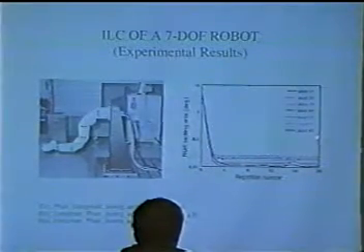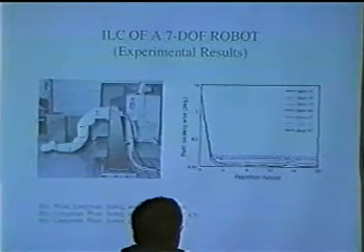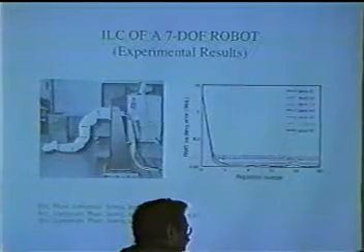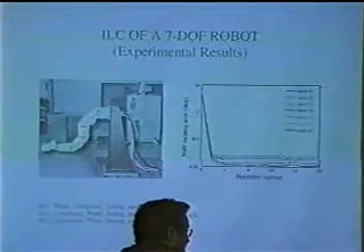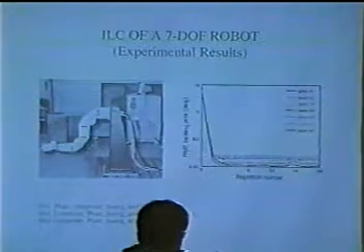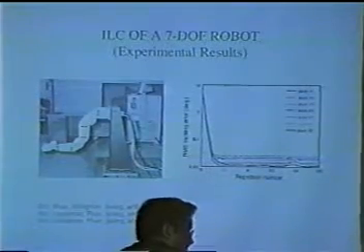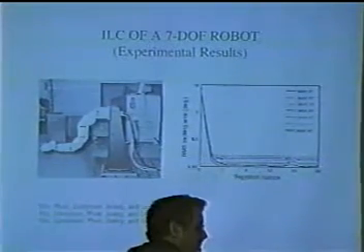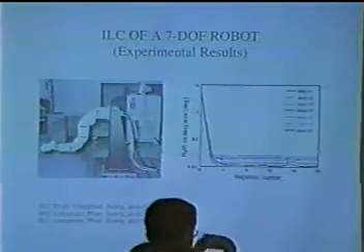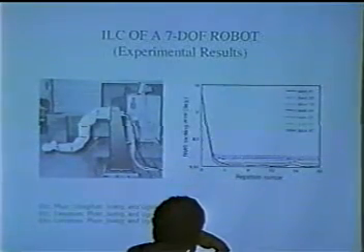There are 7 joints on this robot, and there are 7 plots here, 1 for each joint. So we could make a robot learn like that. This is an old result, 1994, and the delta formulation I showed you was done in 1988. So it's quite many years ago. Okay, so that's what we did.